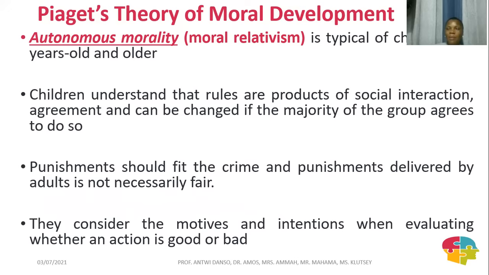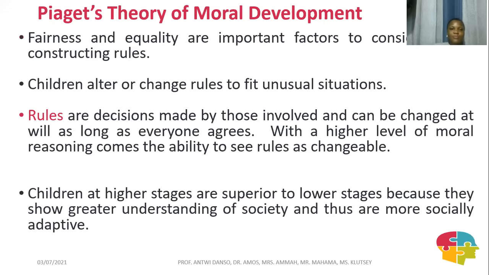And so, somebody who is 10 years and above can reason that, fine, although stealing is wrong, in the instance where the person took that meat from the pot, the motive behind it is not to harm anybody or to cause harm to anyone, but to fulfil a basic need, which is hunger. So here they are questioning the motive, they are considering the intention behind the action before judging whether or not the action is right or wrong.